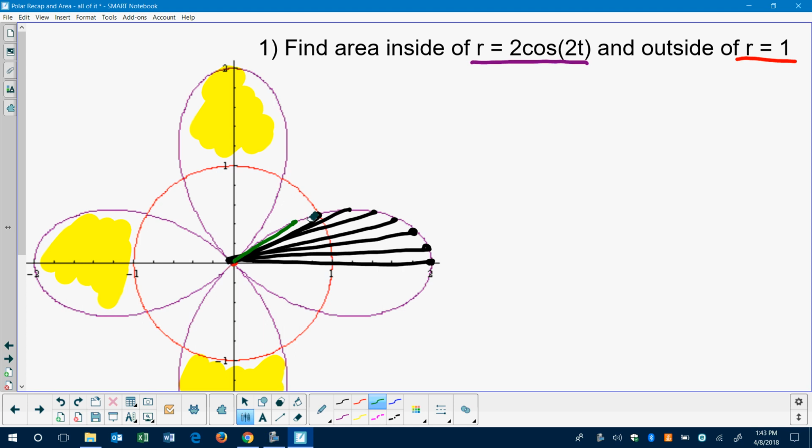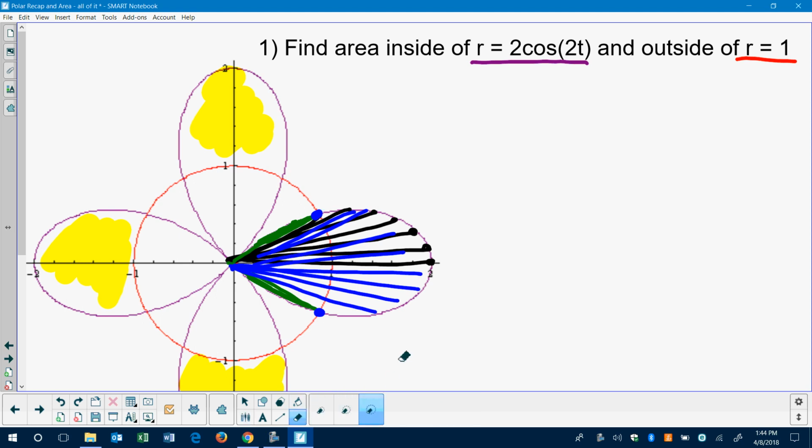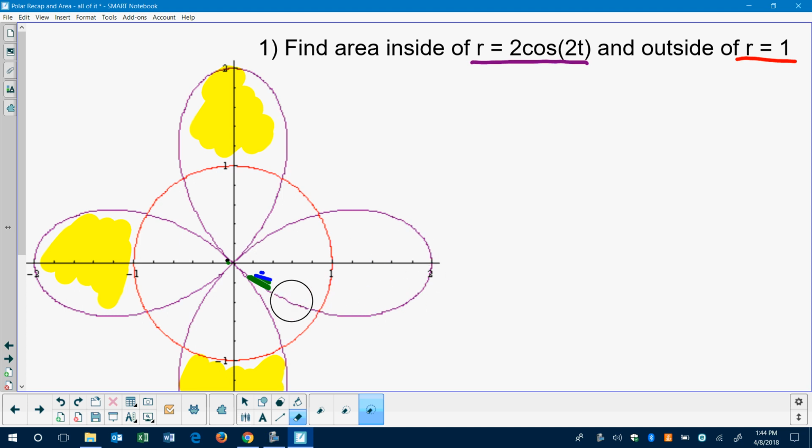Okay, so there's this little green sliver that would happen over here. And then there's going to be a little green sliver over here that we don't want to include. But what we do want to do is start from this point that I just made blue. We want to take all of these wedges, starting from the blue point, all of these other black wedges I already drew in, and then we want to stop when we get to this second blue point so that we don't include the little green slivers. Okay, so do you see how it's really important to draw out all those wedges? I think it's really, really important to understanding the question that you think about how the area gets swept around as the polar graph would be created.